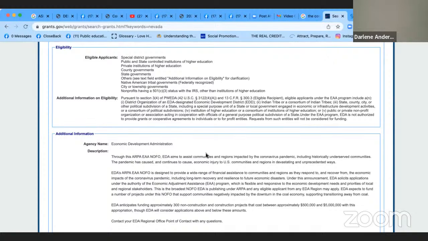For statewide planning grants, eligible applicants are limited to the governor's office, or equivalent, of a state, who may designate an eligible applicant type described above to apply for and administer the award.